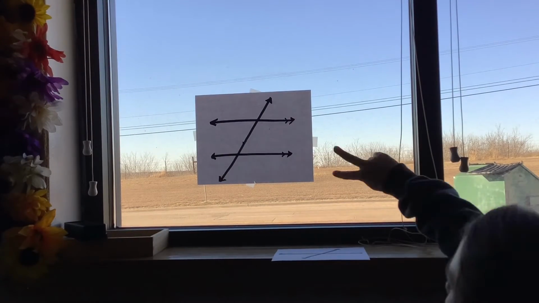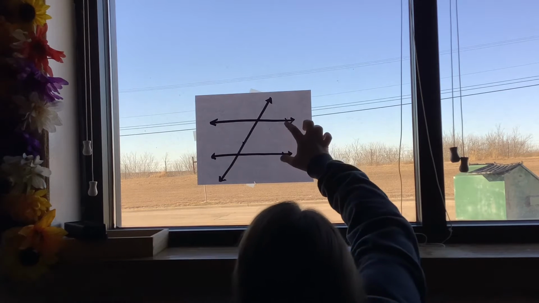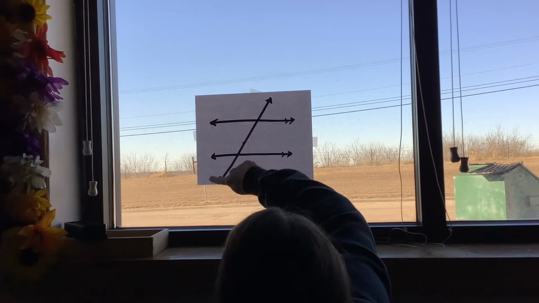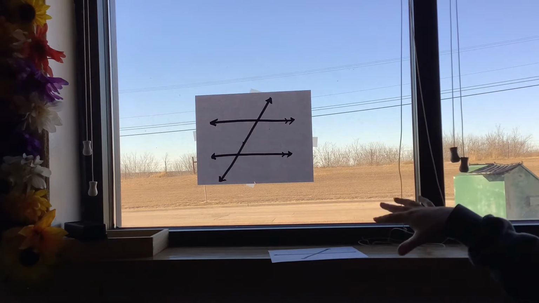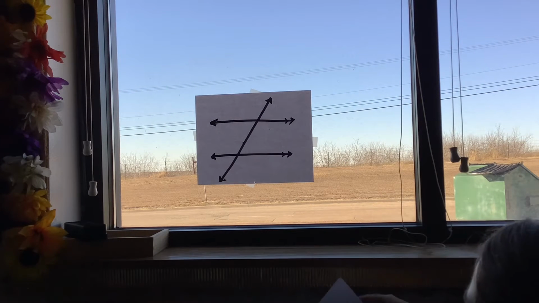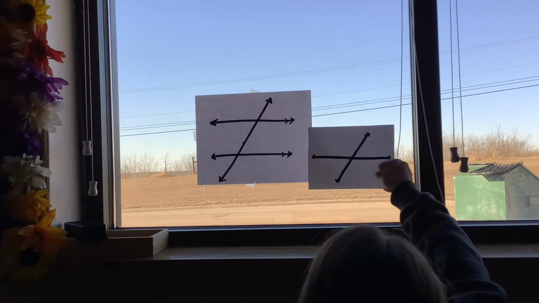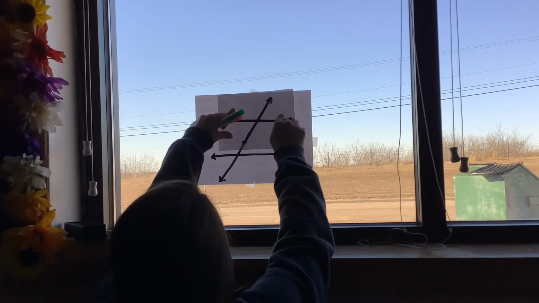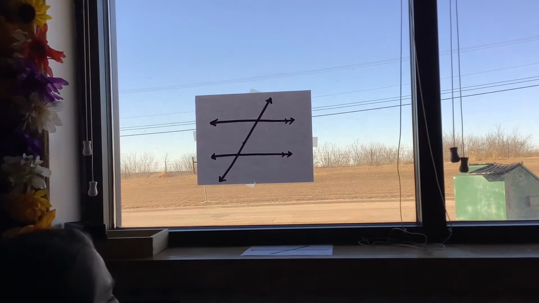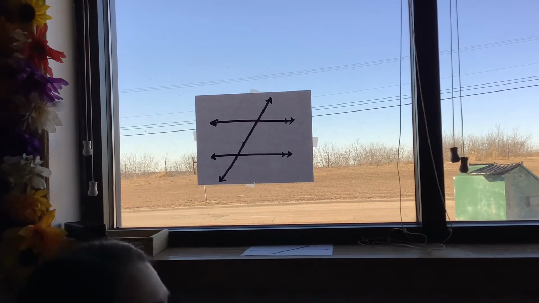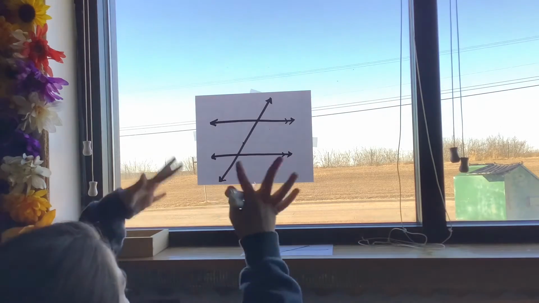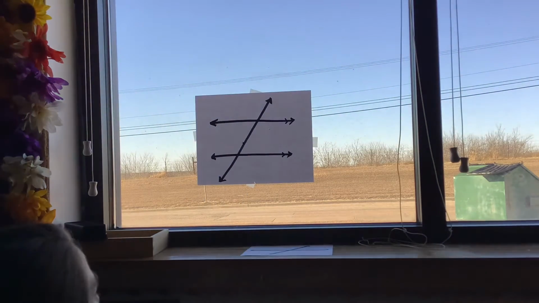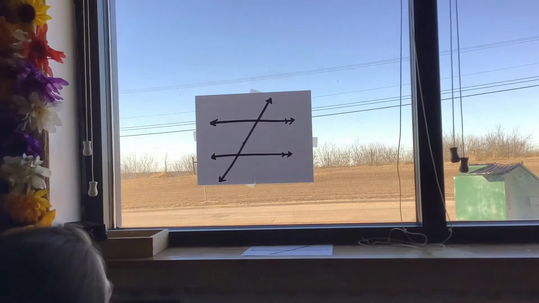So here we have a set of parallel lines. I can tell they're parallel by the two arrows that indicate they're parallel. And then they are crossed or intersected by a transversal line. And then I have a little example, a kind of clone of a set of the lines that form the angles. So we're going to show how the angles are similar. And I know I'm super short, but I needed a see-through page, and the glass works great.